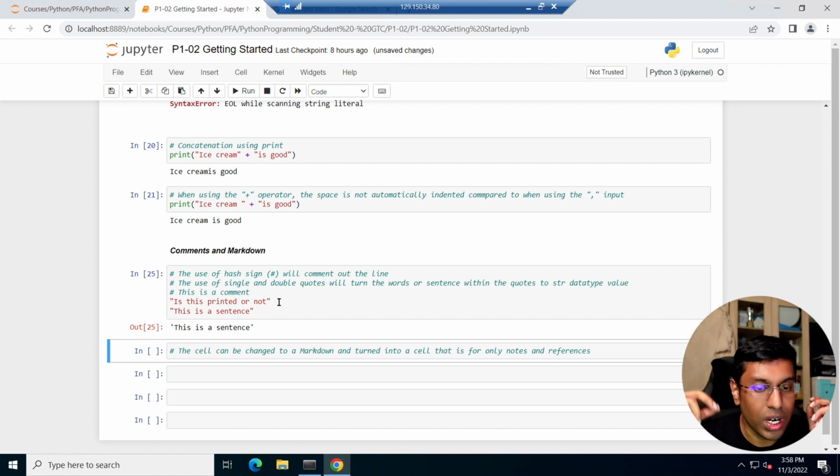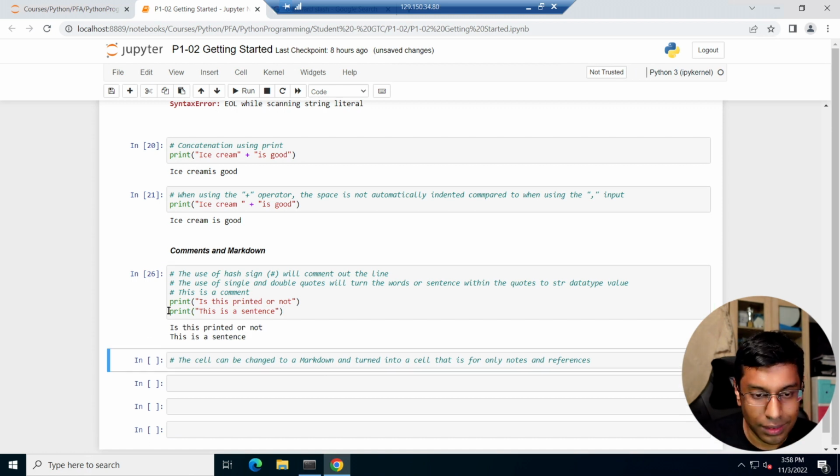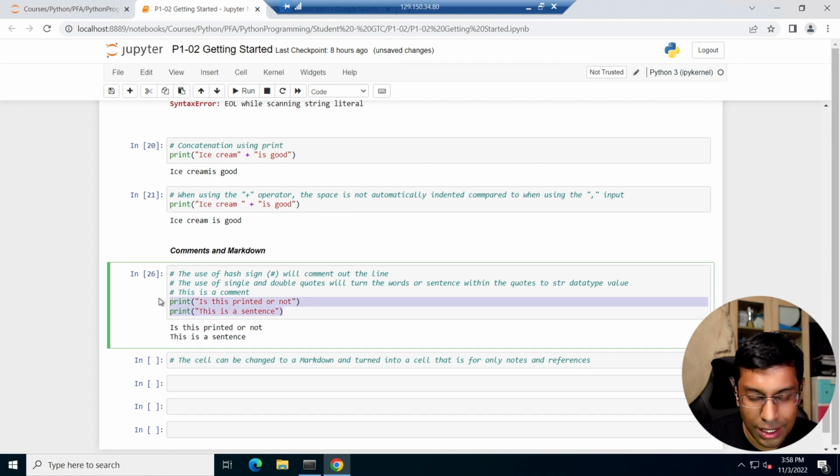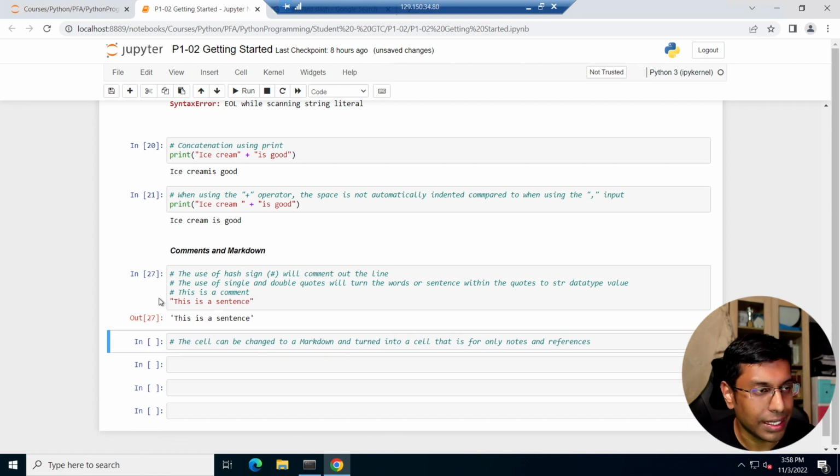As long as you have two quotes, if you want to literally print them out, you have to put the word print in front of them, open the bracket and close it. Again, same for the one in the next line. As simple as that. So if I run this, both are printed, right? But because I'm teaching this, I need to keep this as a sentence that is not printed, right? It's just a sentence that's coming up.